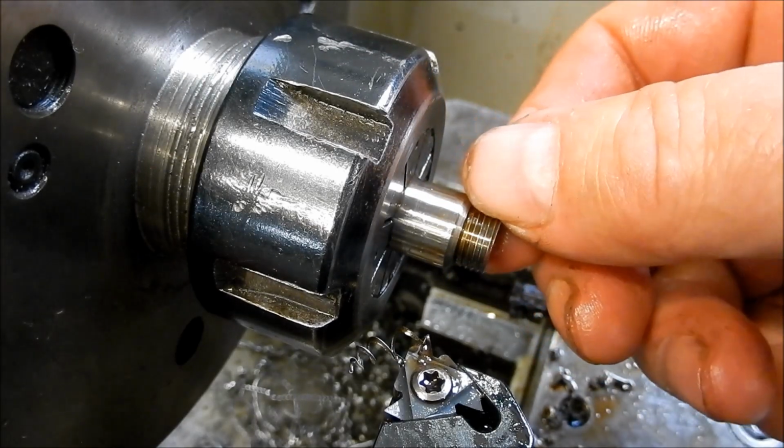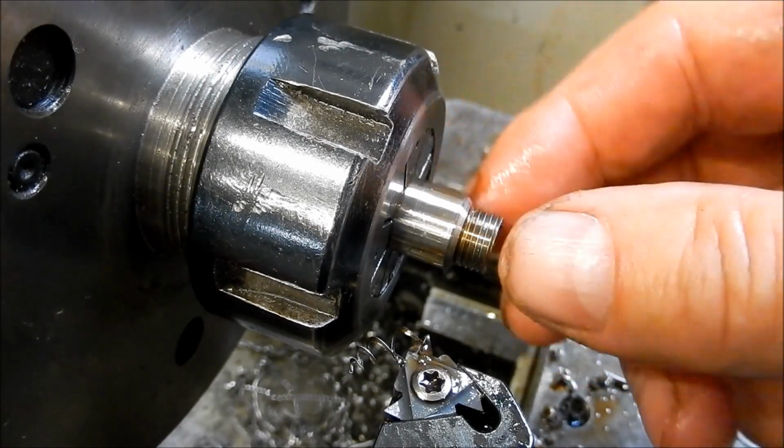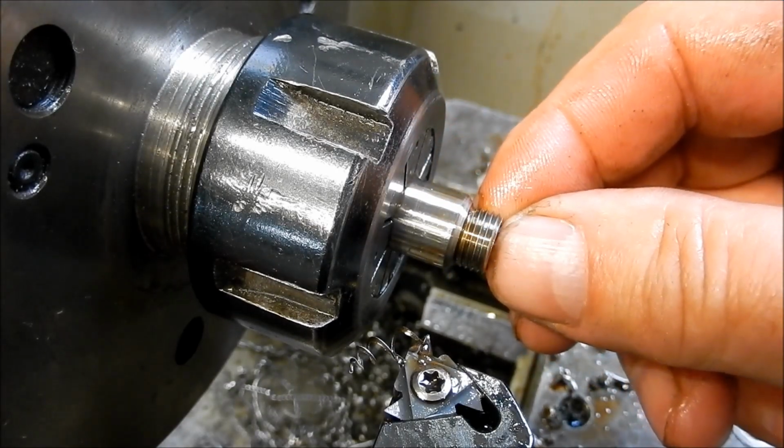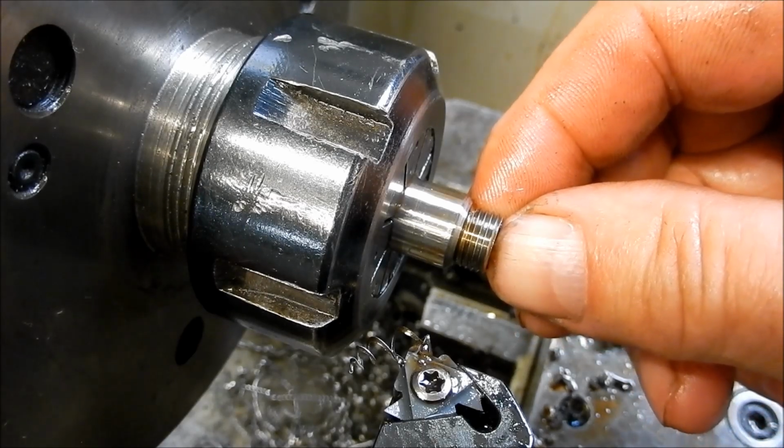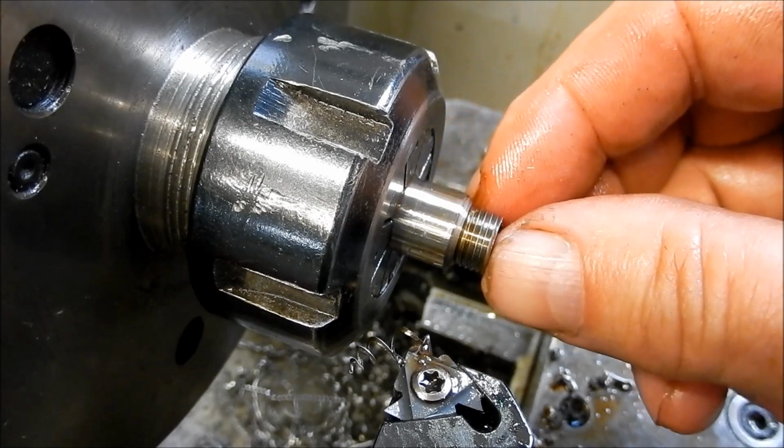All right, we'll continue on with the rest of these, and then we'll flip them over and we'll do the final machining operation, which is machining a tiny little spigot on the end so that you can get onto that with a pair of pliers to screw these in.